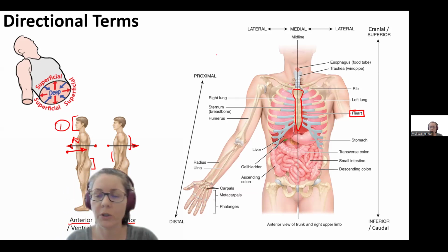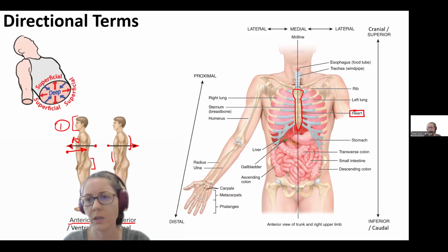All right, so that's the first ones. Okay, let's go over here. Let's do some easier ones also. So let's do number 2 right here, which is superior and inferior. Superior is very simple and straightforward. You are going to a higher position in the body. So you can say things like the head is superior. You don't have to reference it to something, but you could. You could say the head is superior to the toes. Then you can say going towards the bottom part of the body is inferior. So we can say things like the toes are inferior to the head, or we can just say the toes are inferior.